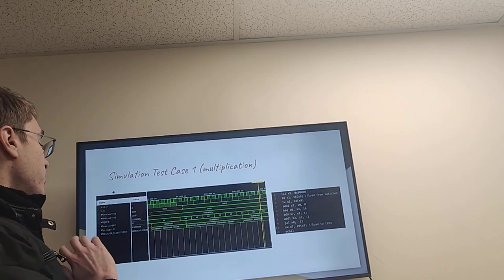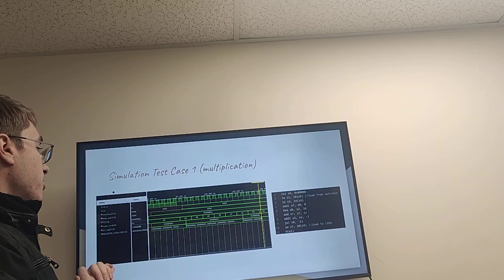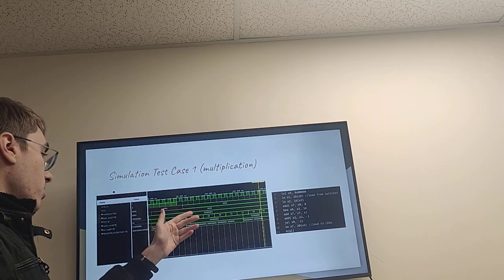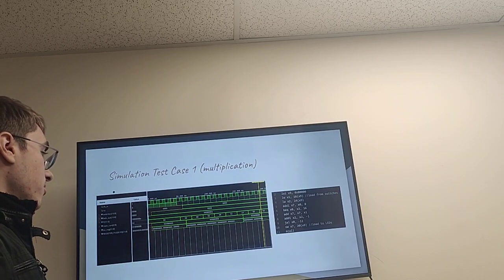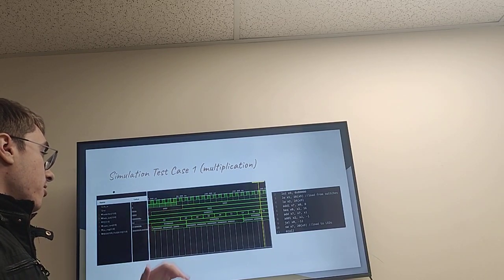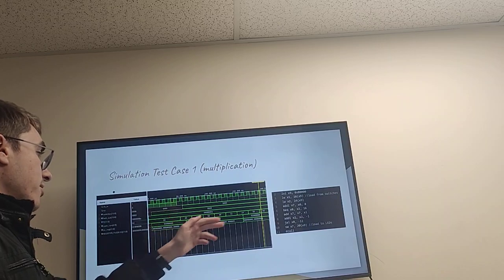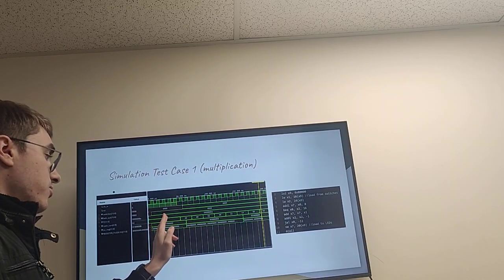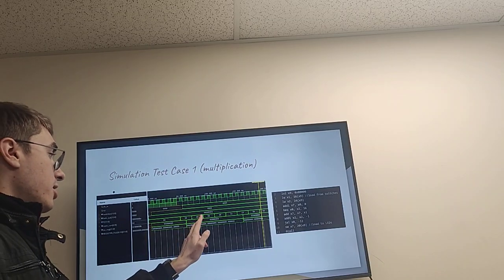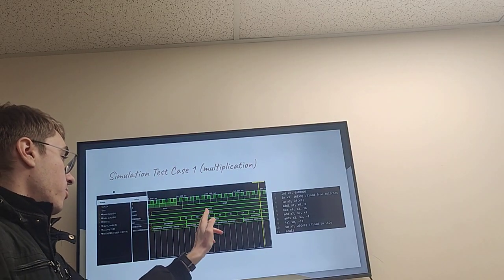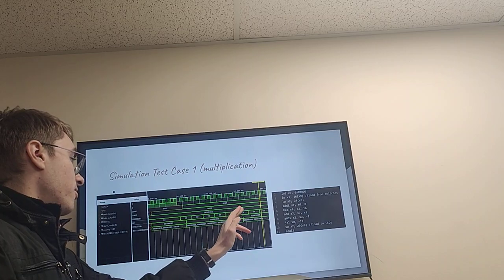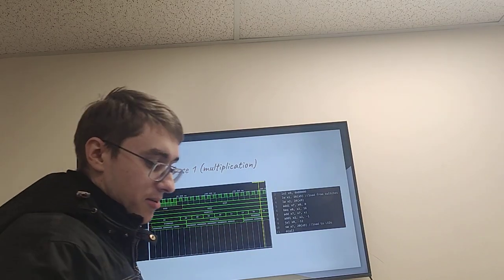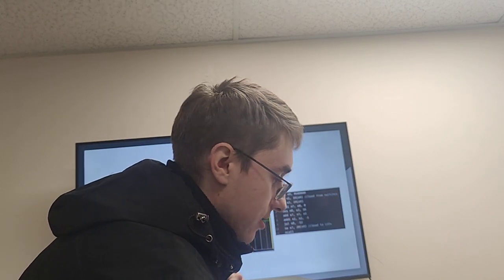If we take a look at the start of the timing diagram for multiplication, you can see that the current state at which our state table is operating is being incremented. At the start we have LUI, and that takes 2 cycles. 0, 0 is our initial state. Then we have another 5 cycles for the load word: 1, 2, 3, 4, 5. If we keep going into the simulation, you will see that it does execute.